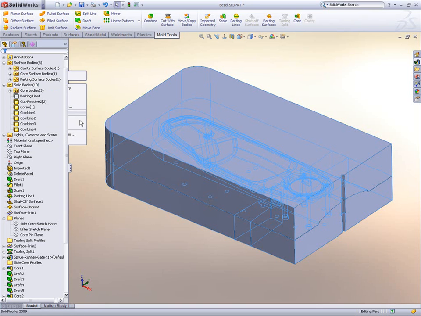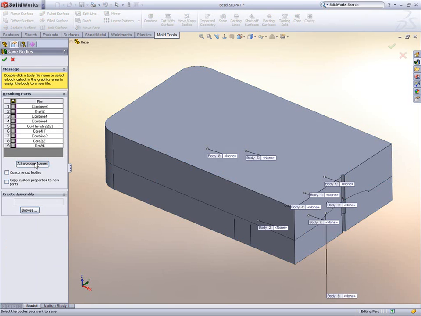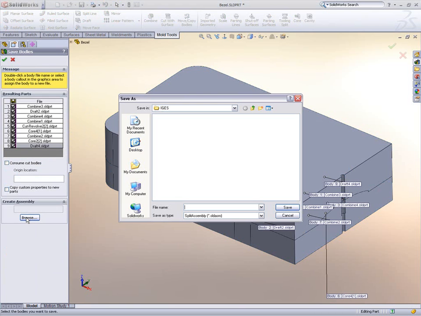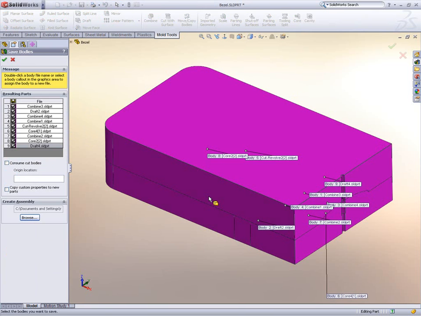Up until now we've been working solely on splitting the surfaces of the mould up into its constituent parts. To place it into a mould base, we can save the parts we need into a separate assembly. This is just a convenient way of ensuring that all the parts are assembled together in their correct relative locations, but then can also be separated into the correct halves of the mould base assembly as required.